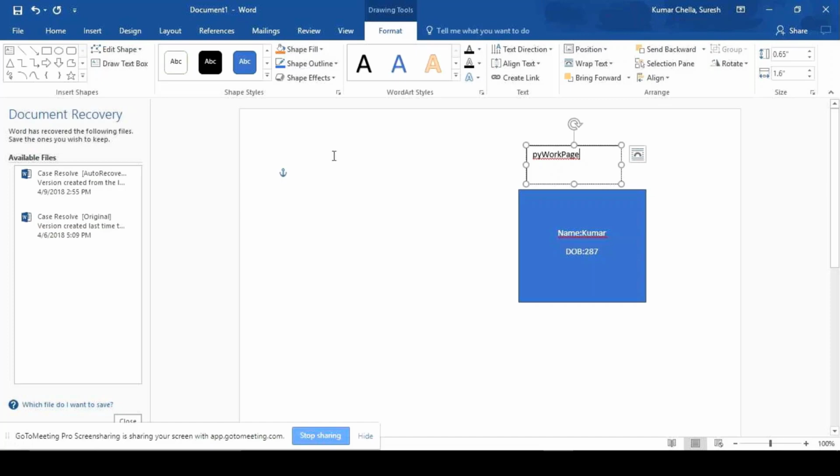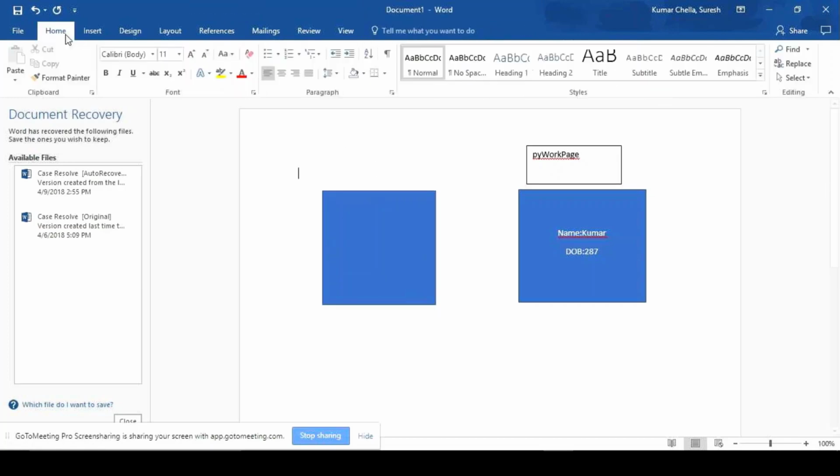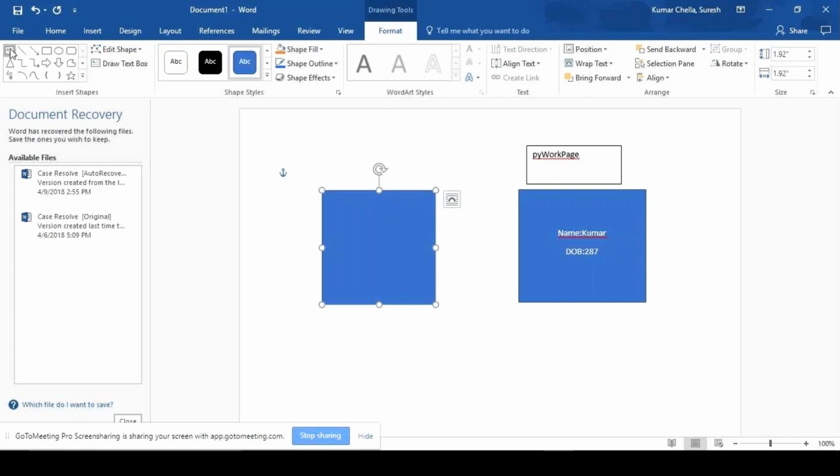What I am doing there is creating a new page. Any dummy page you can take, like save user.